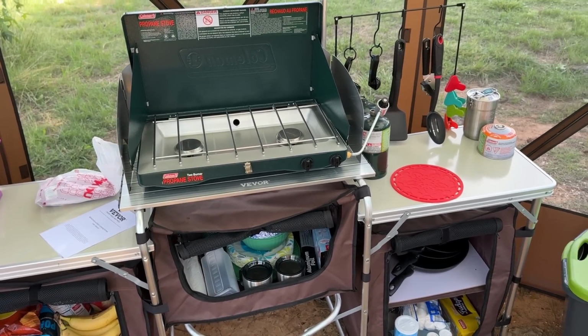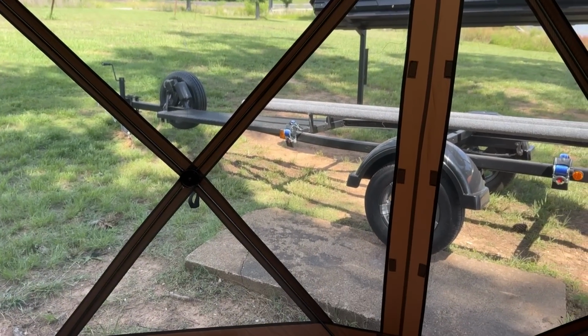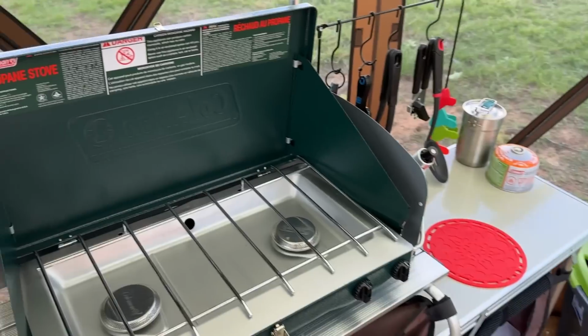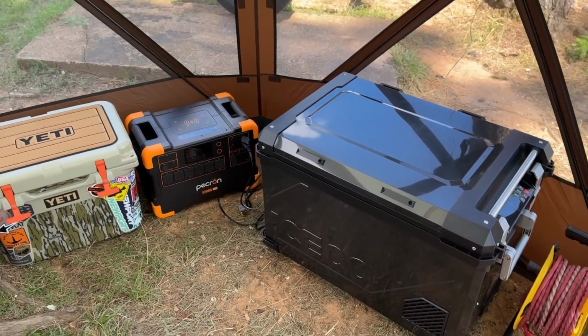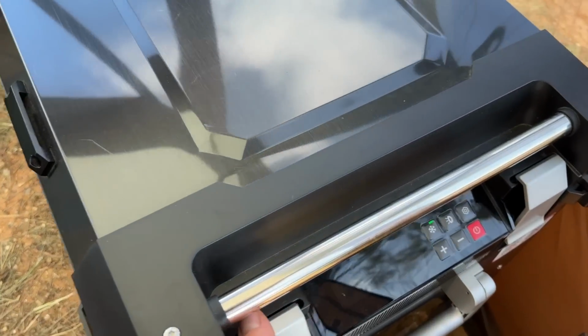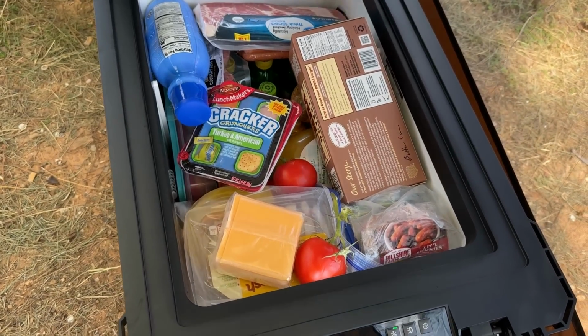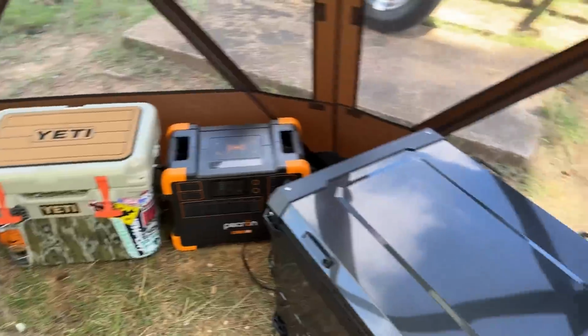And that's the only thing about that hitch fire grill. I couldn't bring it because I was towing a trailer. I could have taken it apart and brought it separate, but it's easier just to cook on one of these little 2-burner Coleman's. We're just staying a few nights. Got our fridge in here. It should be slap full of food because we're going to be here for a few days. I got it running off the Peck Run.